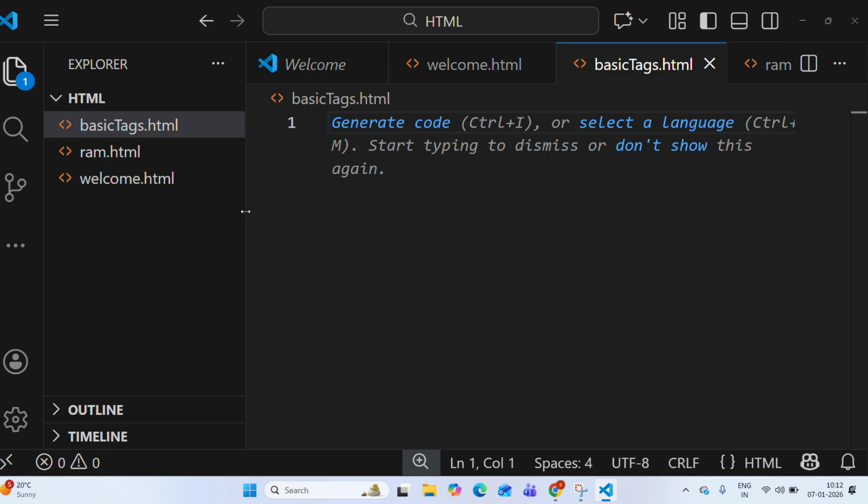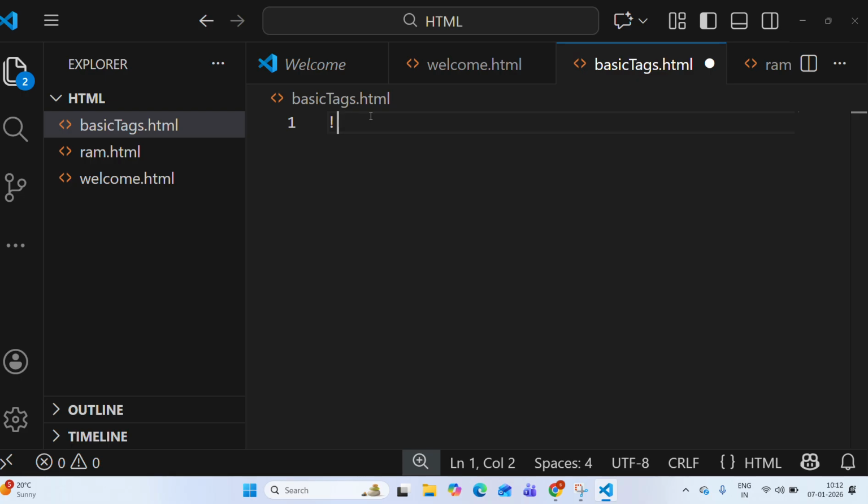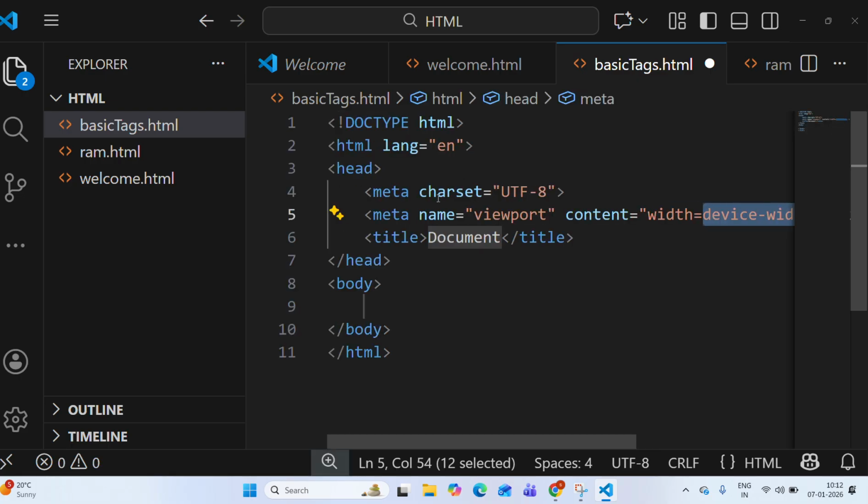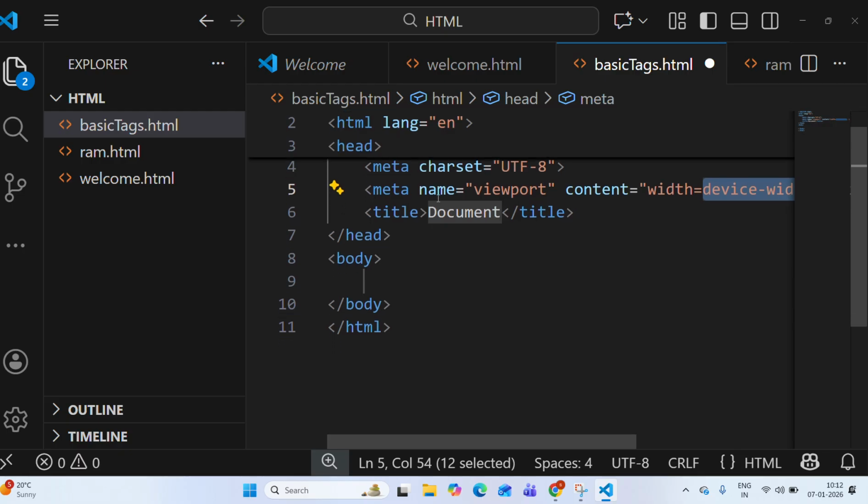Okay, now observe very clearly here. Now I want to add the structure of the HTML. How we are able to add the structure? Here just shift to 1 and enter. We'll get the structure of the HTML. Say yes or no. Okay. Now here we have a few basic tags available. All the basic tags I'll show you. Mainly 6 basic tags is there.